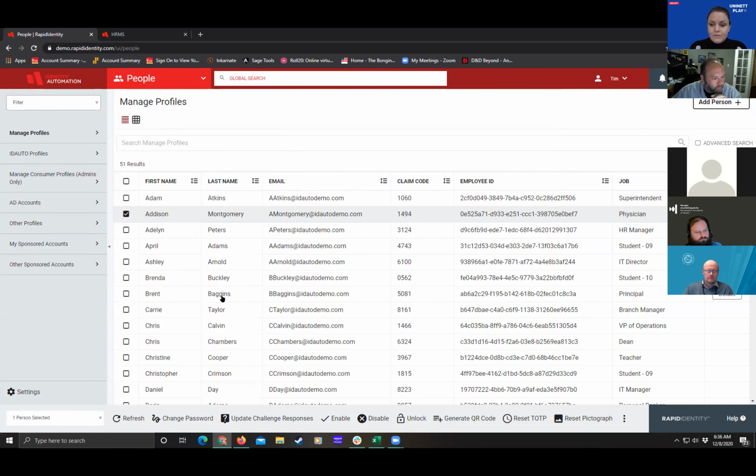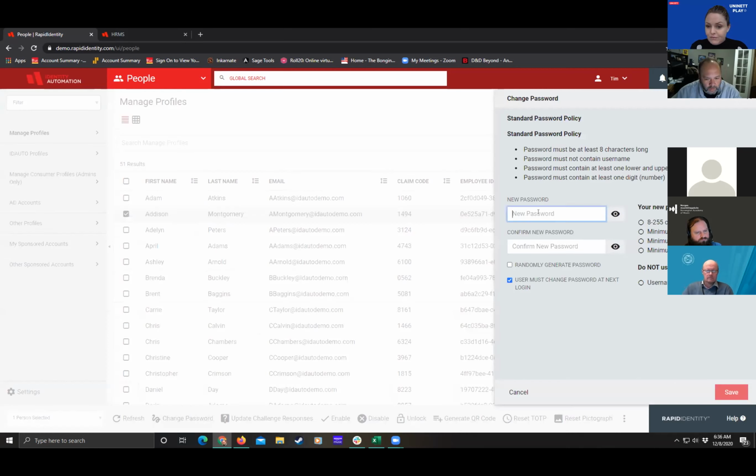So a couple of other points about this component. First of all, everything that you're seeing here, all these buttons at the bottom, are calling a pre-built function. But Rapid Identity has this concept of an alternate action. So what an alternate action is, today if I click change password on this account, what it's going to do is change the password.